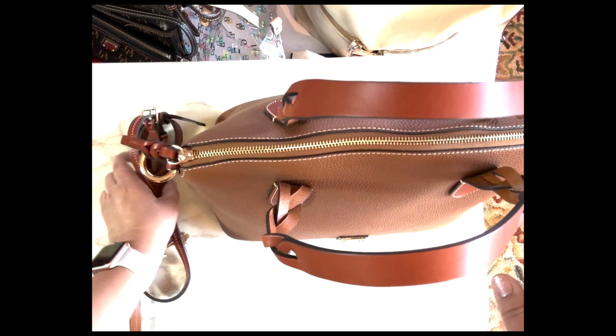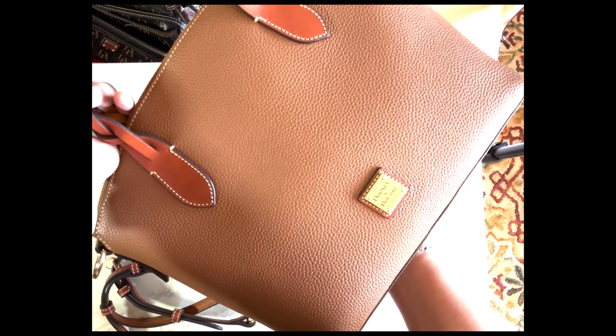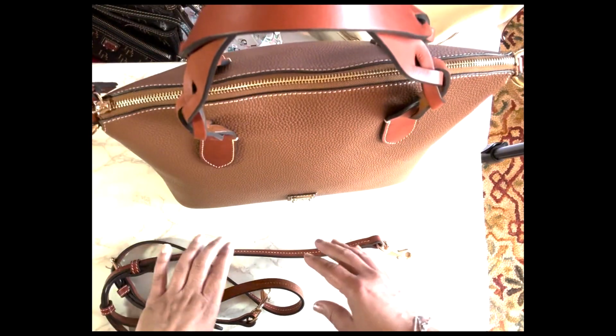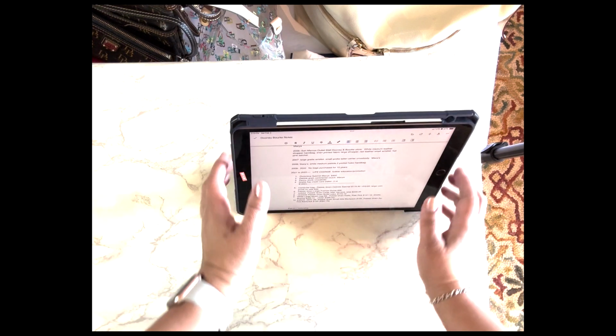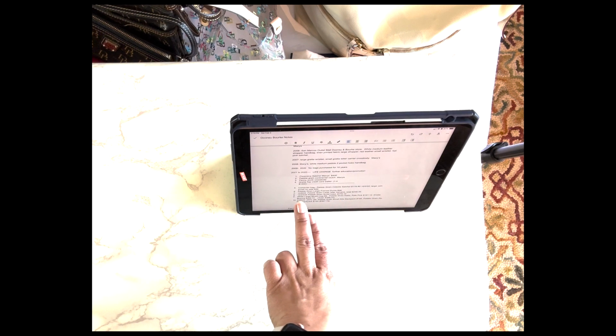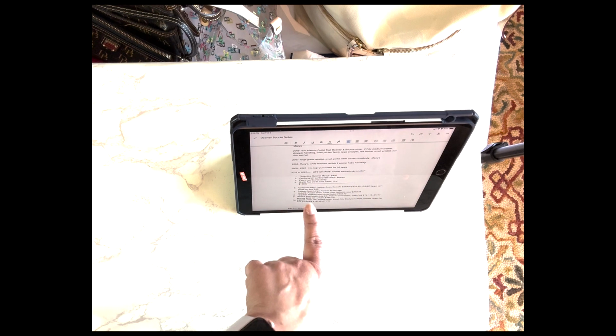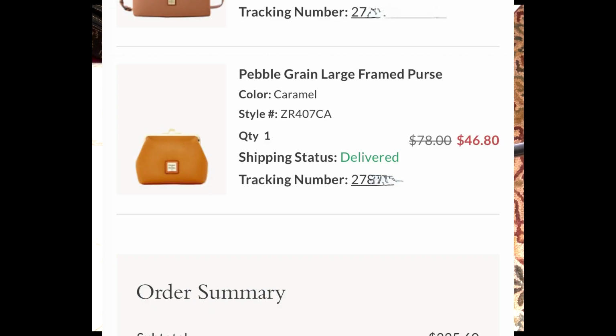Okay, so this is the Pebble Grain Celeste. Okay, let's see what's next. I have my notes right here. So I also bought a large coin purse for work for $46. And that coin purse is at work, so I'm gonna insert a picture on this video after I finish. I paid $46. It was regular price $76 plus tax.